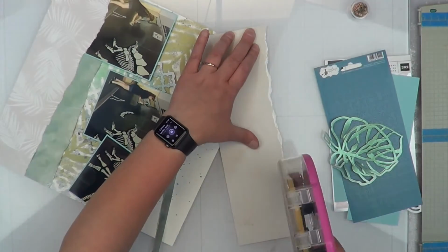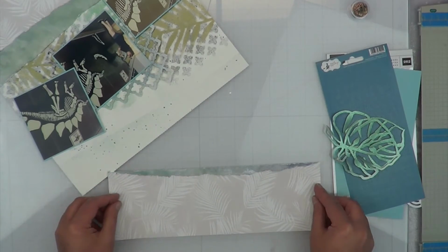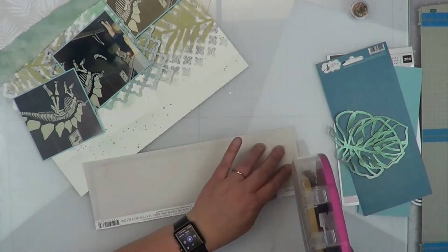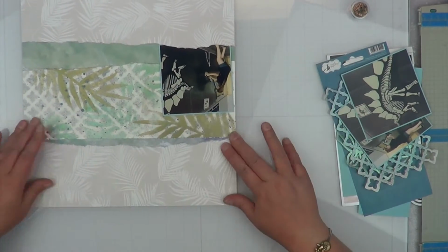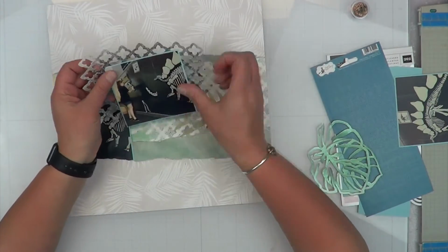Now I did also leave a bunch of, I didn't glue everything down edge to edge because I want to be able to tuck things. Like I said, I wanted to be able to tuck things in between the ripped layers. And then that way it doesn't look like everything's just on top of everything else.